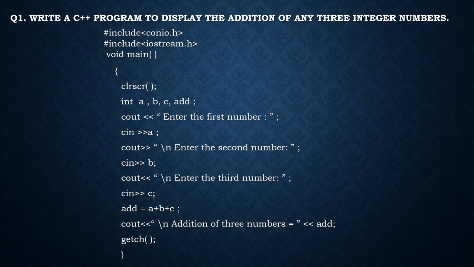12 plus 8 is equal to whatever the value will be, and that value will be stored in your add variable. Maybe I made some mistake in the values, but don't mind, you can see it in the practical videos.